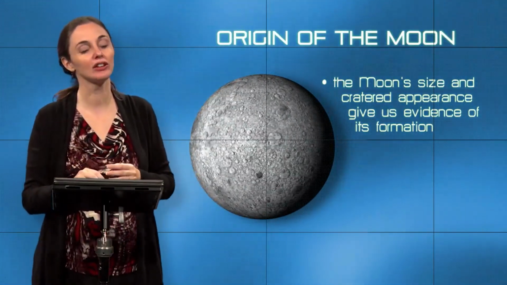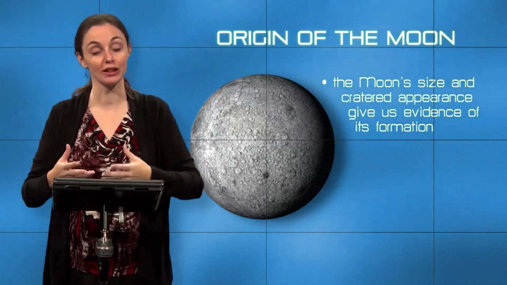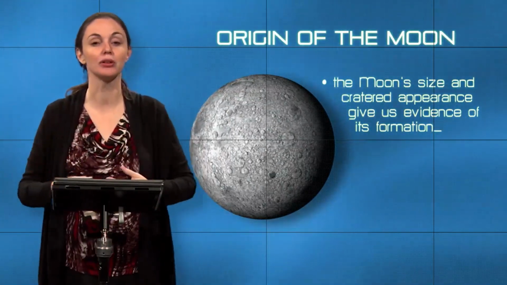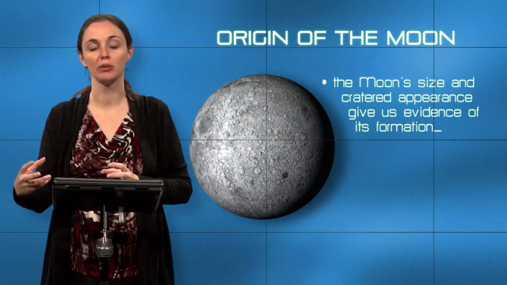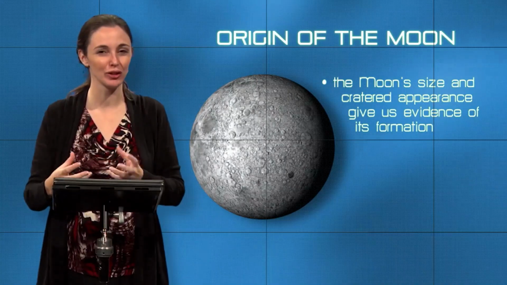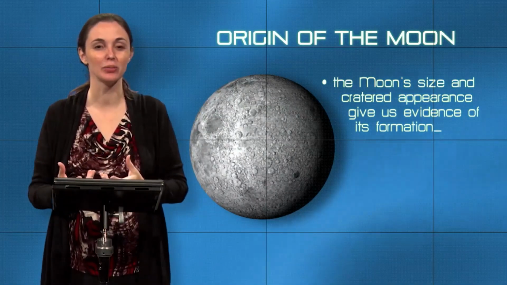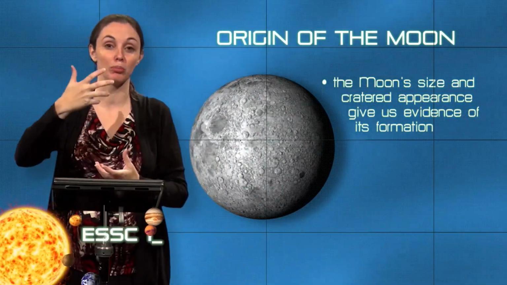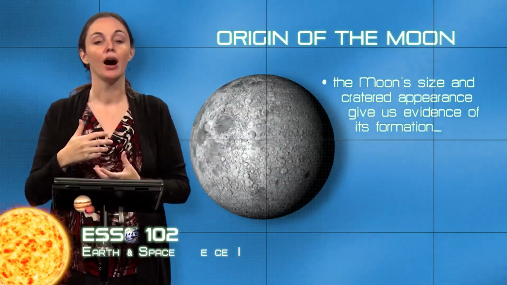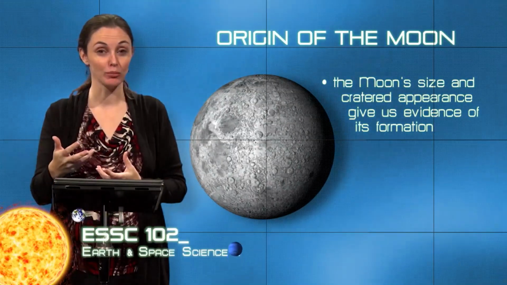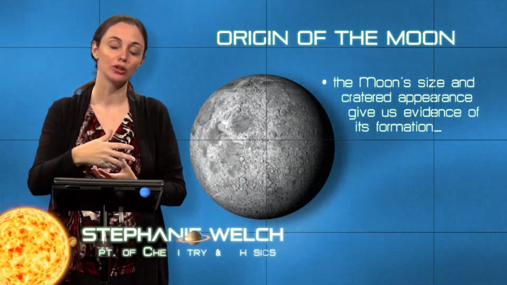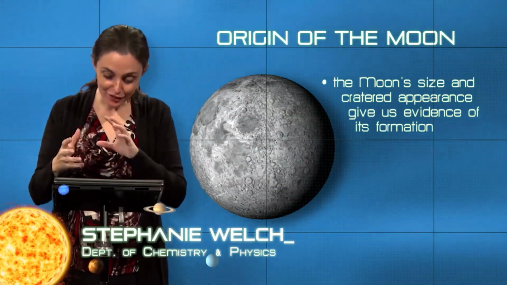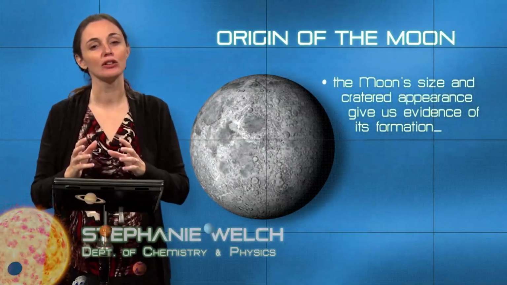Some of the earliest theories on how the moon formed in conjunction with scientific thinking and the nebular theory had the moon sort of breaking off from Earth as it formed. The math doesn't really work out. It doesn't really make a whole lot of sense, but maybe the moon actually was part of Earth to begin with. Maybe it was a captured object, meaning this object formed on its own and moved a little bit too close to Earth. But the physics of all of this and the math of all of this doesn't quite work out.